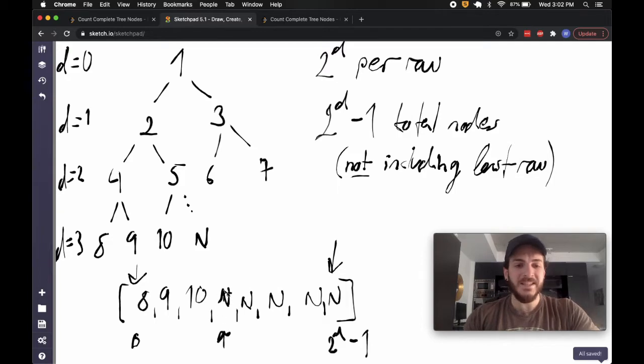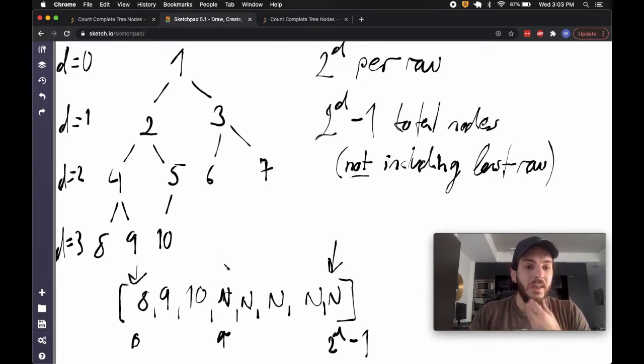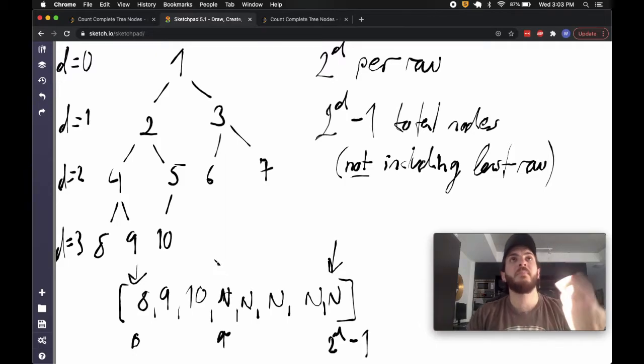If I told myself this does not exist, then in that case, what would we actually have to do? Well, if this doesn't exist, then I'd have to bring this pointer down here and say, okay, then we've only got to start checking in this section now, here in this lower half. And if it does exist, then I can start searching in this upper half and looking for the node that I want.